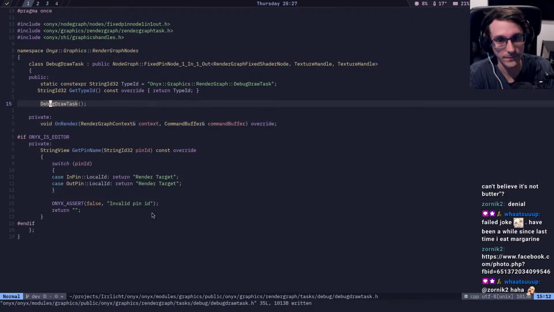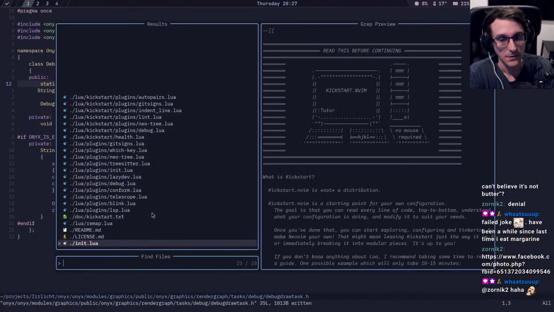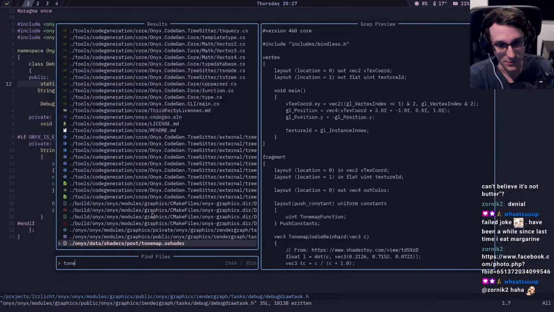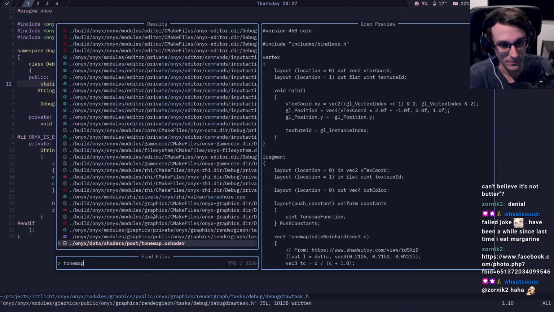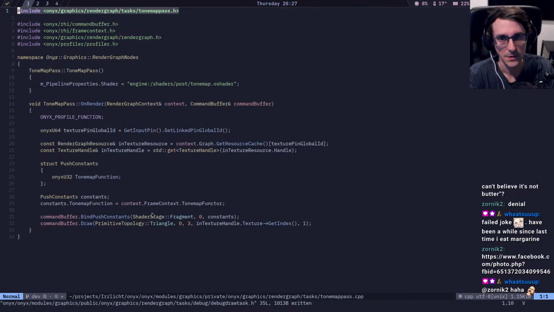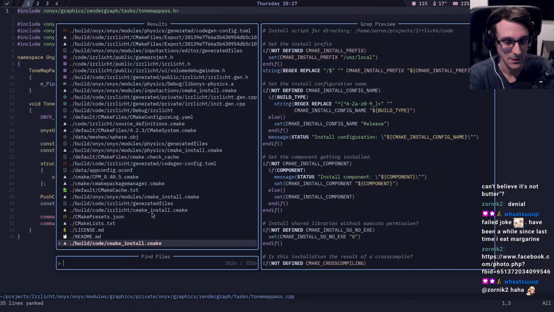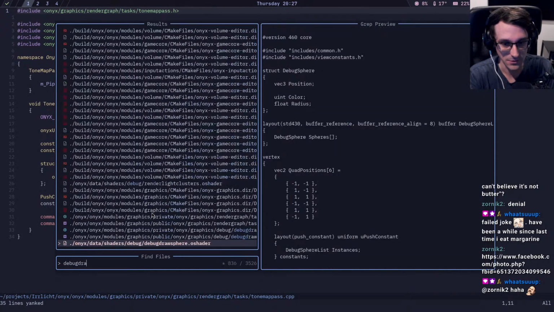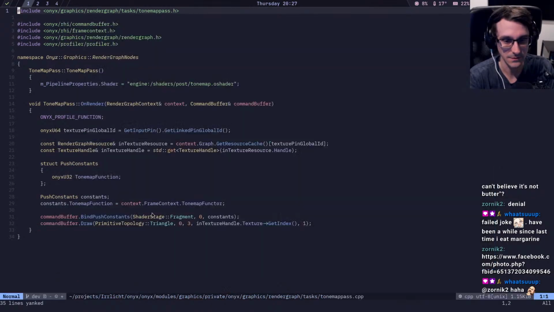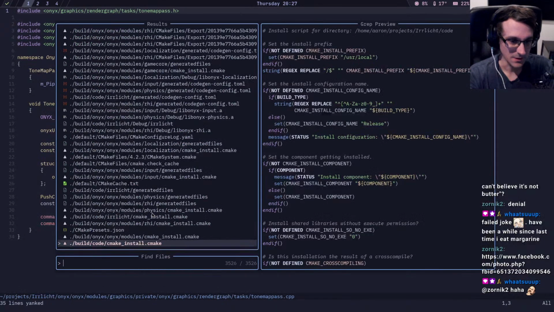Alright. So basic again. The tone map. Yeah, this one. Let's copy all of that. Let's go to debug draw task. What? That's not what I wanted.